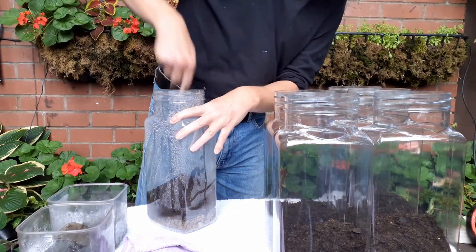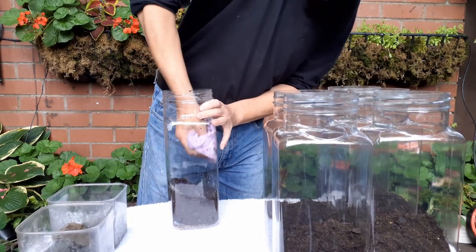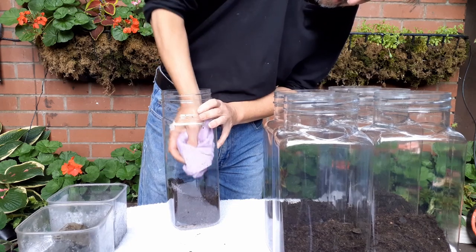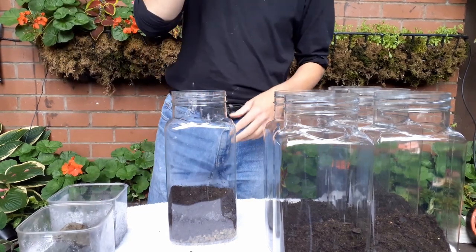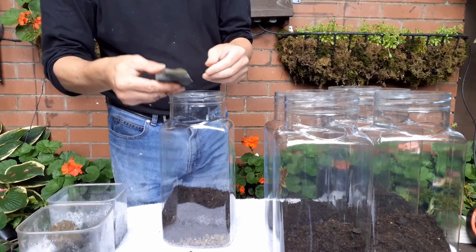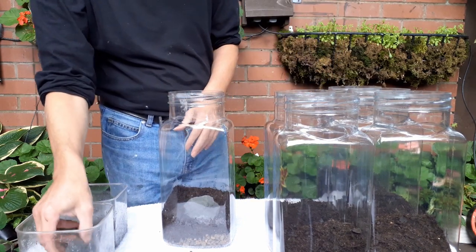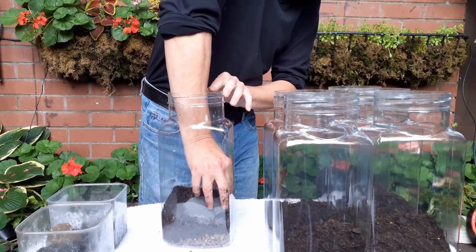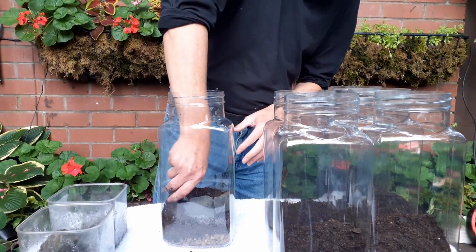As always, lower at the front than it is at the back to give the impression of some kind of elevation and depth. When adding stones, try and keep the same type of stone, don't mix different ones. For instance, putting volcanic rock and slate pebbles together doesn't really look good. And if possible, try and keep odd numbers of stones, even though for one of these, I actually put even numbers in.